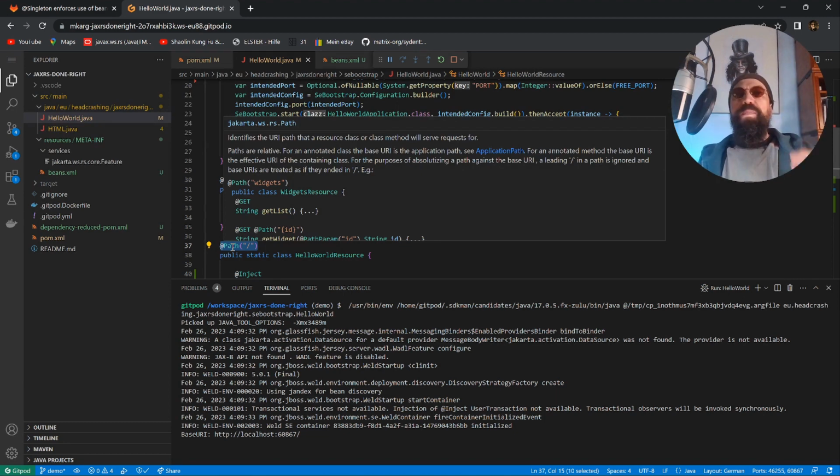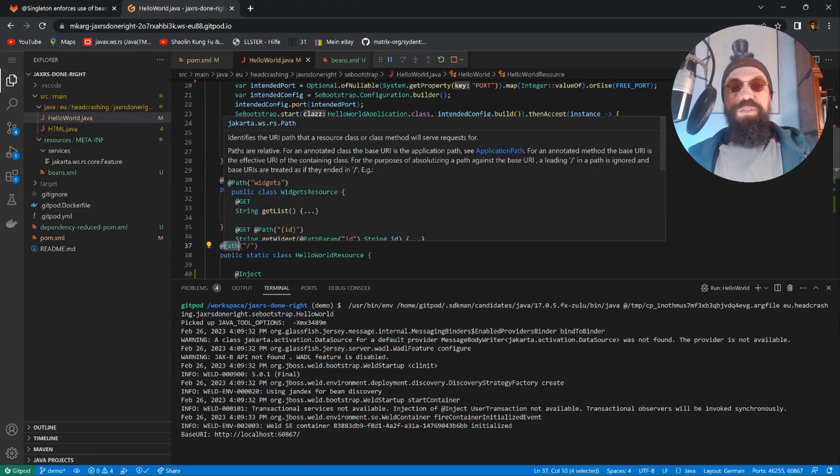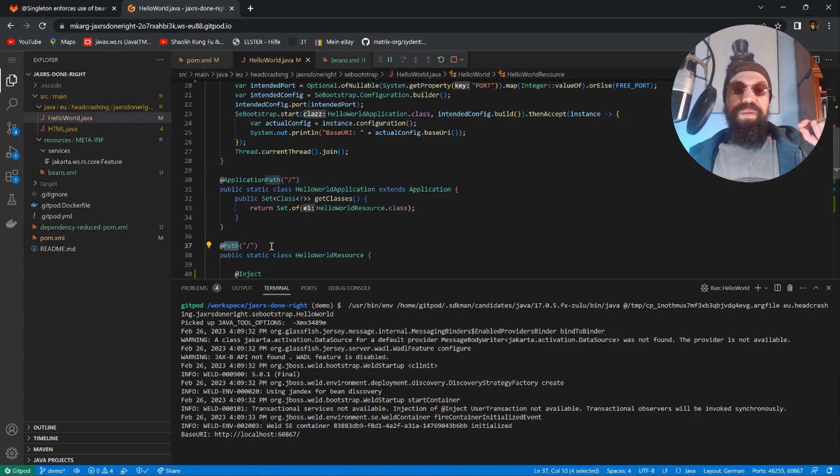Now you would say path is not a CDI annotation. This is a JAX-RS annotation, and in an early video you told us that JAX-RS and CDI have nothing in common. They're separated things. Yes, that is the truth, but there's an exception. The JAX-RS specification defines that some annotations, for example, the path annotation, is turning your annotated class into a CDI bean.